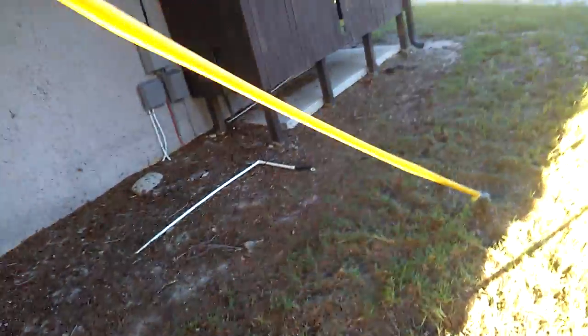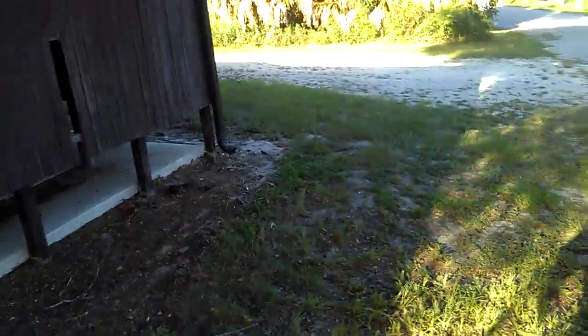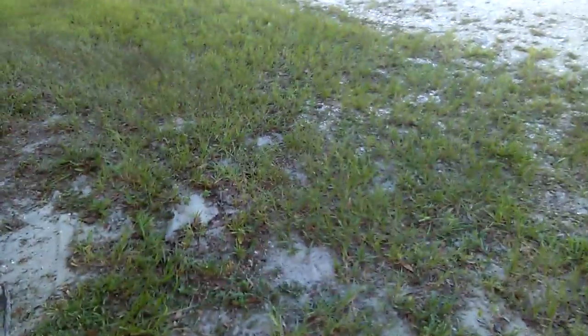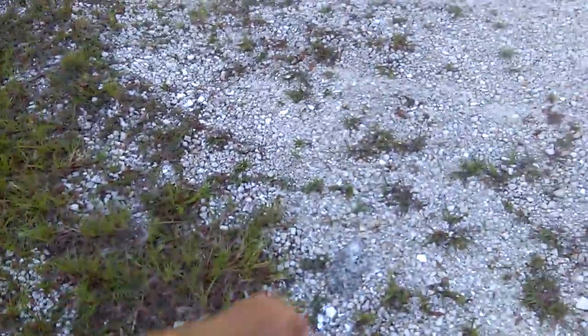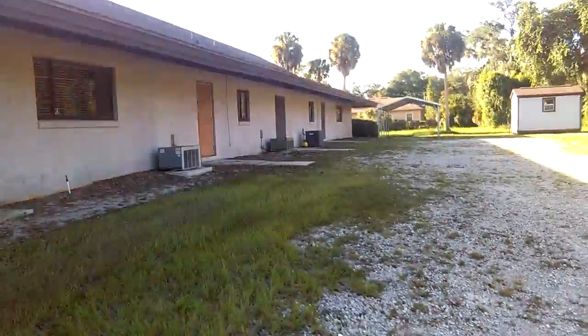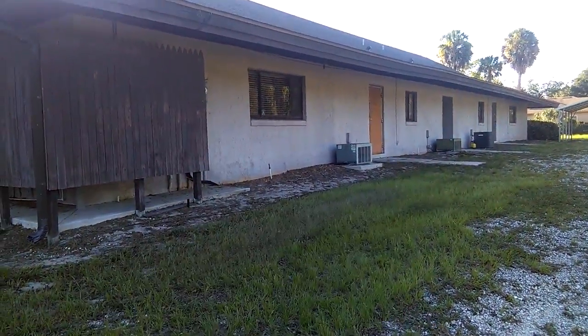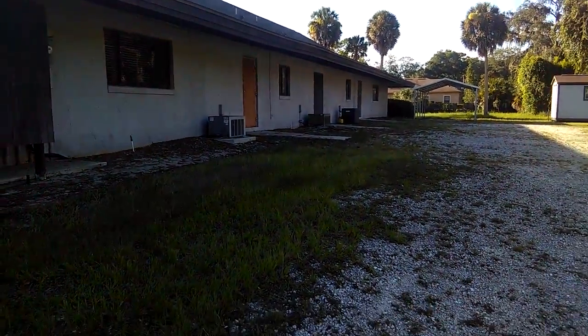This area definitely needs mulch — right now there are just some leaves. We noticed some people have been using this area to sleep at night, which is part of why we cleaned it all up and exposed it. For the finished part of the project, we've got a nice clean back area. All of this was wild before — now everything's exposed and people can walk around without feeling like they're getting beaten up.